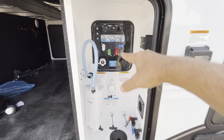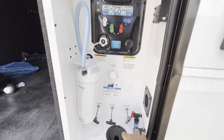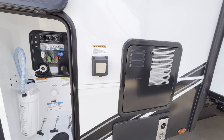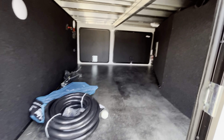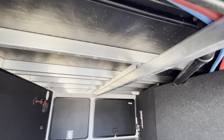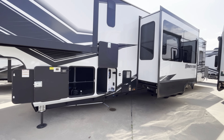You got your convenience center — notice everything is conveniently located here: your hot and cold showers, your water filter, your low point drains, your levers for your black and gray tanks. They even have your connection for satellite and TV. Here is your water heater and electrical connection. The garage is huge — you've got that vapor barrier up there, the double welded aluminum studs, high quality construction you'd expect from a manufacturer like Grand Design, leading the way.